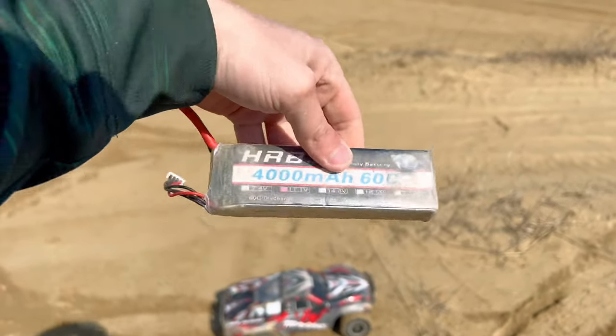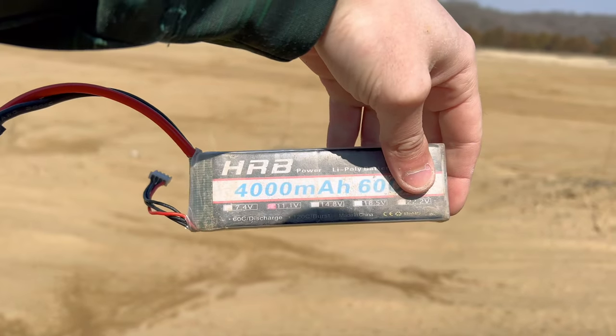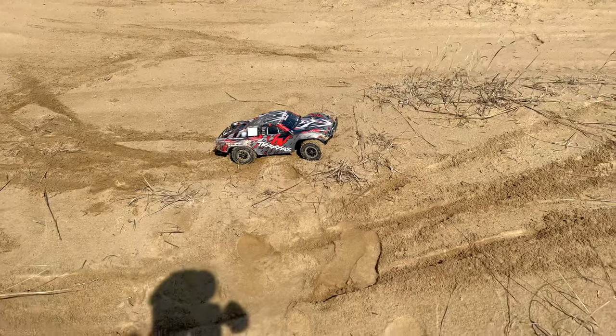But fortunately enough, I do have another 4000 milliamp 3-cell pack. What I'm going to do is go ahead and throw this other 3-cell in. And then we'll probably head up over that way and see what we can find. Alrighty guys, got the second pack installed, so let's keep on ripping.